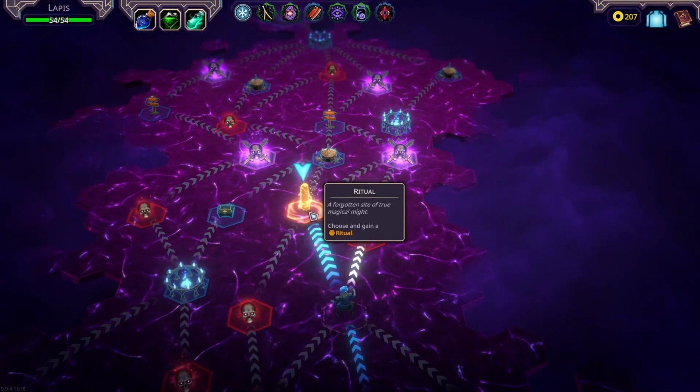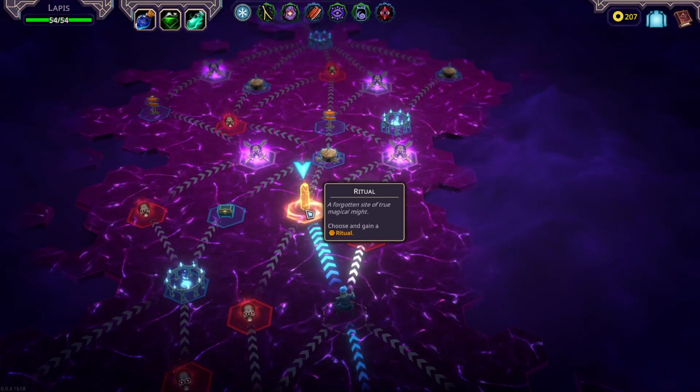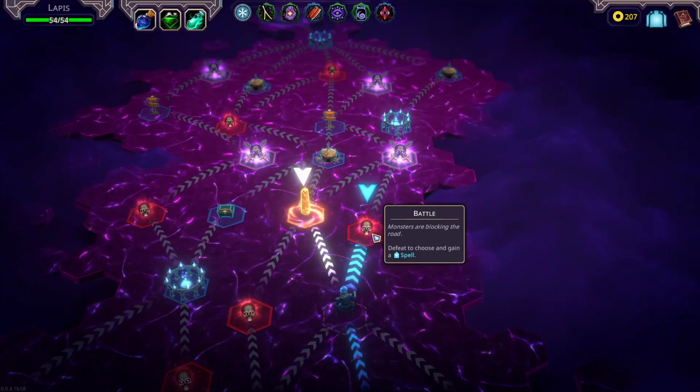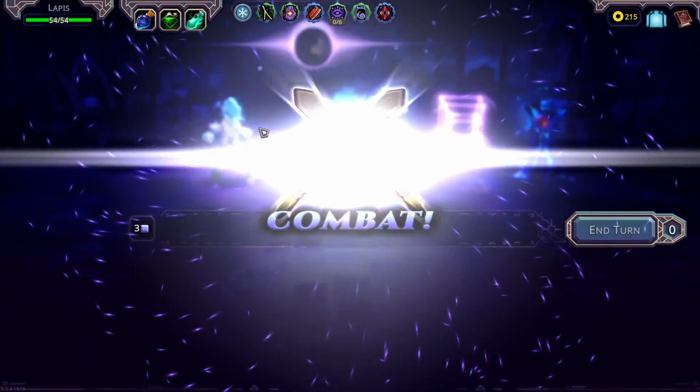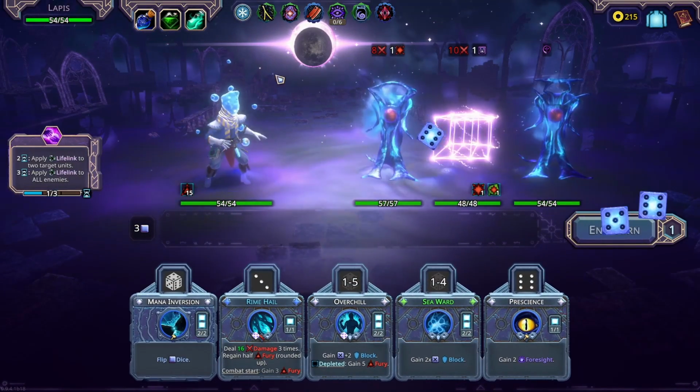Now, do we go for the Ritual Stone? Or the Battle? We'll go for the Battle, because I want to take this and this, and yeah. If I go to the Ritual Stone, I might be tempted to go to the shop instead, and I want to get the other 2 things online as well.